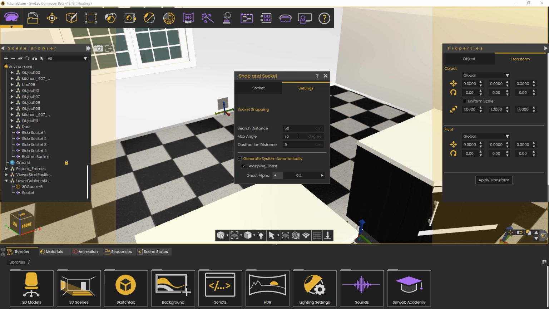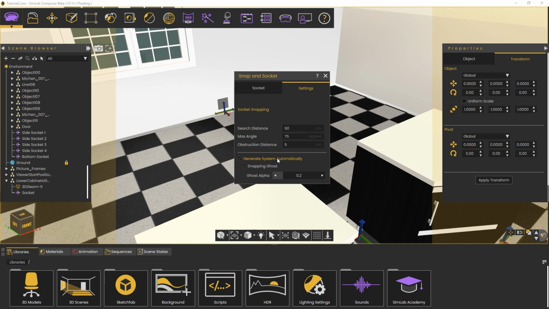Setting the angle to a very low value means you need to align the object as much as possible while grabbing them to enable snapping, while very high values would allow objects to snap more freely, regardless of their orientation. The obstruction distance controls the ability of a socket to function when there is an object nearby. This option would not allow multiple objects to snap on the same socket, as well as prevent an object to be placed on sockets that are near other objects. So for example, if a cabinet is near a wall, the obstruction distance would not allow another object to be snapped to that socket.